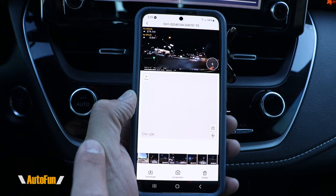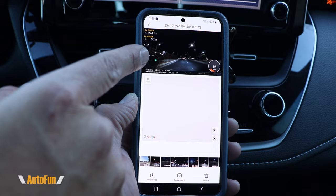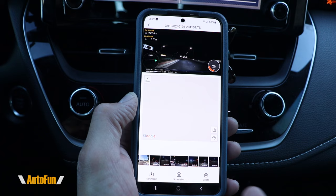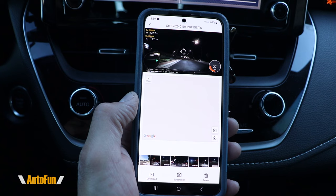Now, currently we are streaming the video from the dashcam, so you can see that there's some buffering going on. And if you don't want to have that slowdown or that buffering, you can download the video to your phone and then it'll play smoothly. Additionally, downloading it to your phone saves the video from the dashcam to your phone, which is what most people are going to want to do. You can also take a screenshot or choose to delete the current video that you're looking at.